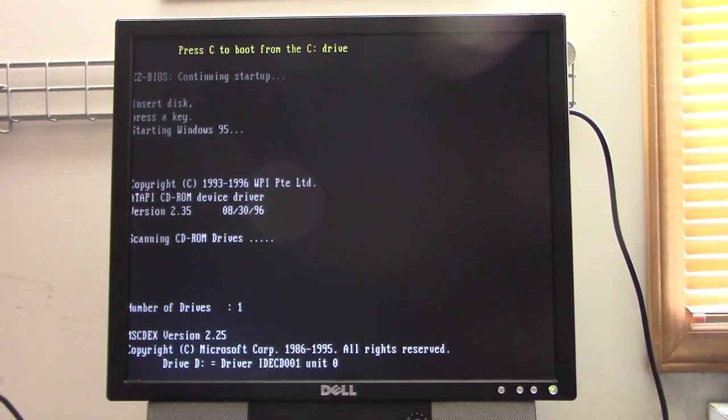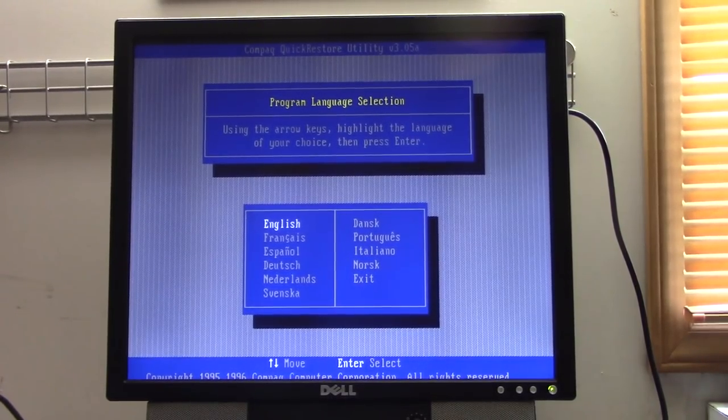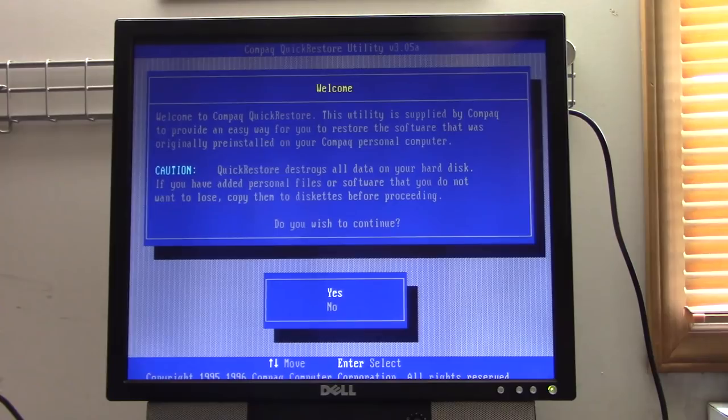Okay, detect the CD-ROM. That's always a good sign. Okay, Compaq Quick Restore CD. And we're going to use English. Continue. Welcome to Compaq Quick Restore. This utility is supplied by Compaq to provide an easy way for you to restore the software that was originally pre-installed on your Compaq personal computer. And, of course, the typical disclaimer saying that it's going to wipe your hard drive clean as well as your neighbor's hard drive, the whole neighborhood's hard drive.